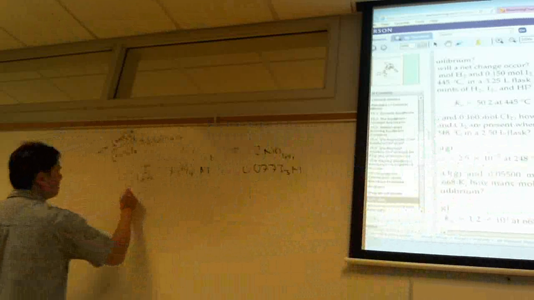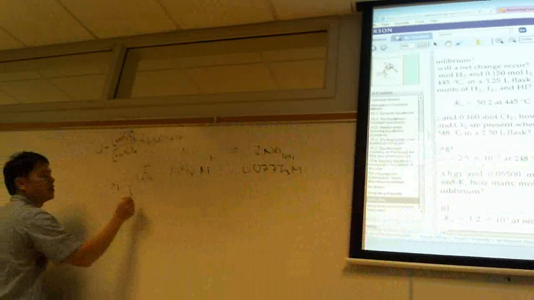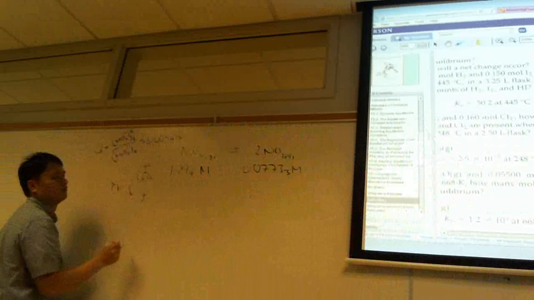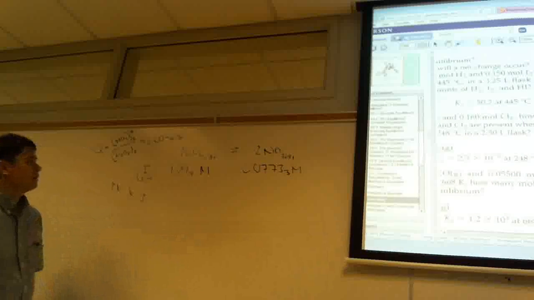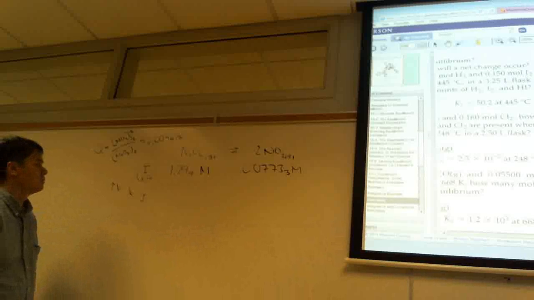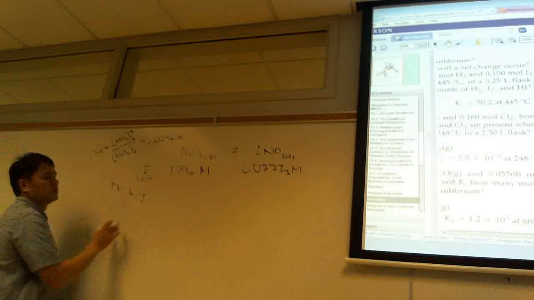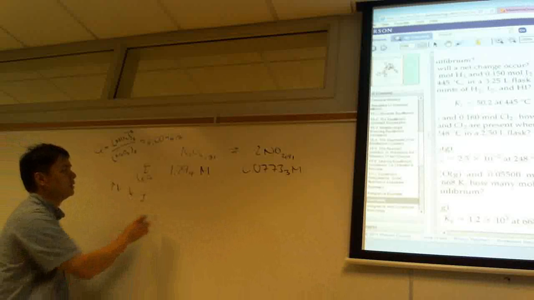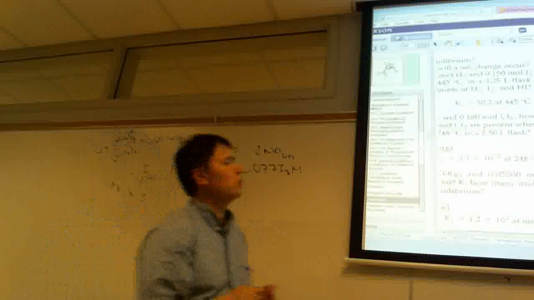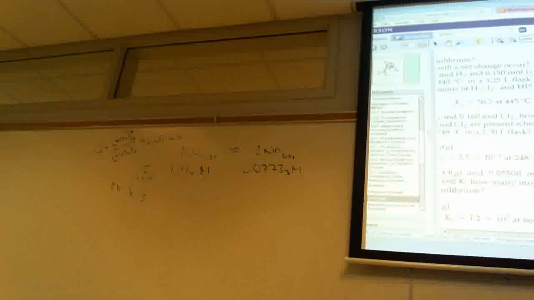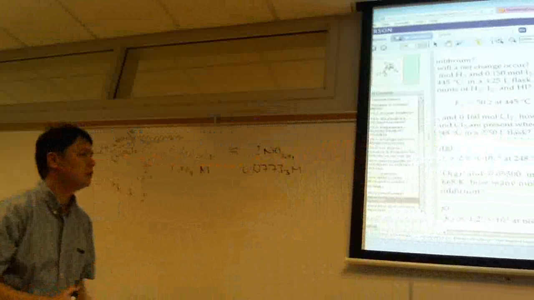And so here we are going to perturb it by increasing the volume. We increase the volume, that changes the molarities. And so let's figure out the new initial conditions, or the perturbed. This is going to be perturbed at equilibrium. We'll see. And so rather than taking 0.971 and dividing it by 0.75, we're going to take 0.971 and divide it by 3. So can you do that for me and tell me the number 0.971 divided by 3?